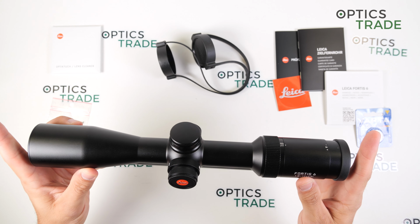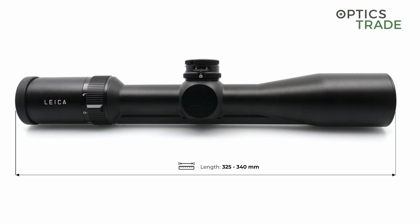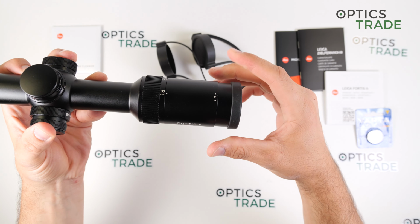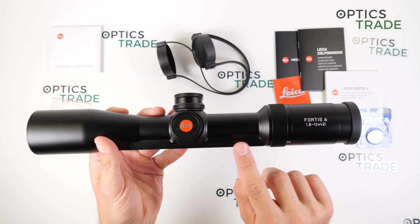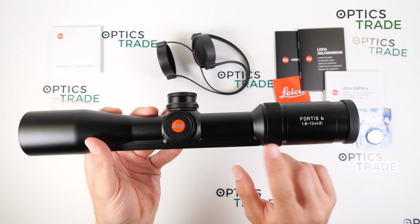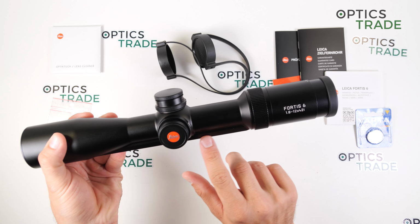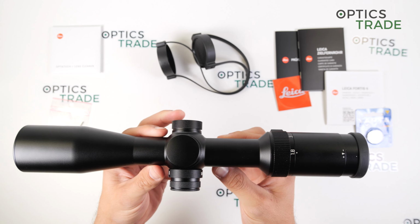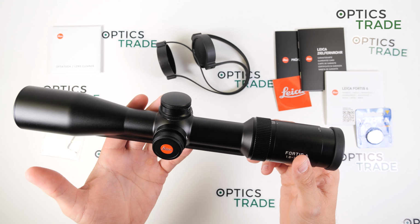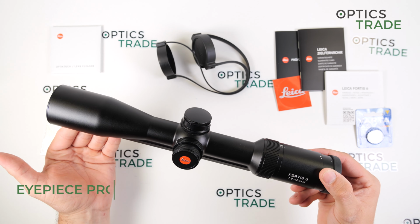The size of the scope is 325 up to 340 millimeters, depending on the eyepiece adjustment, and it can be ordered with a ZM/VM mounting rail, but you can also order it without the mounting rail, and then you need 30 millimeter rings for the mounting. As I said, it has a very modern Leica design.